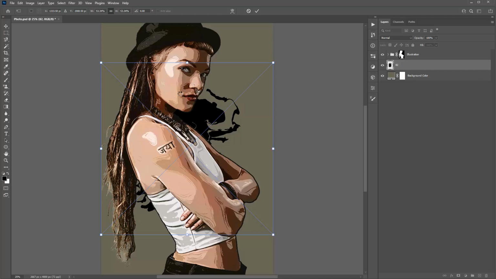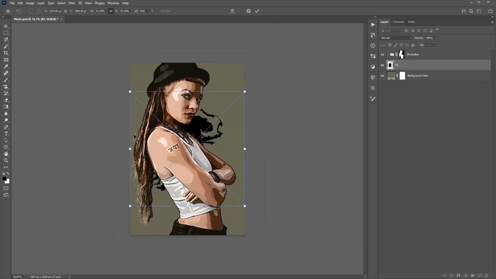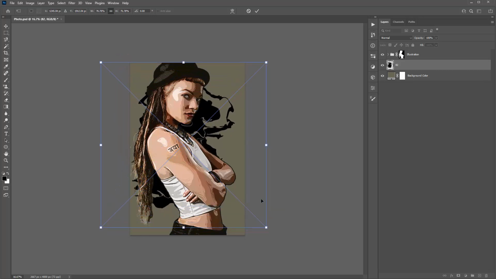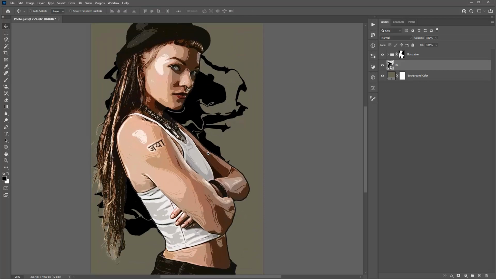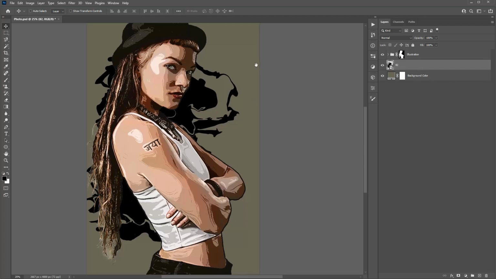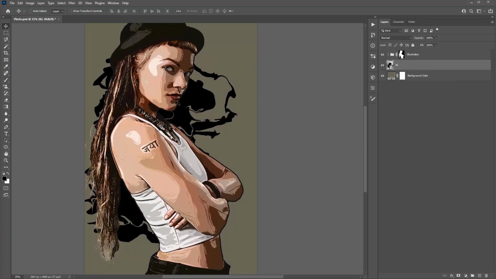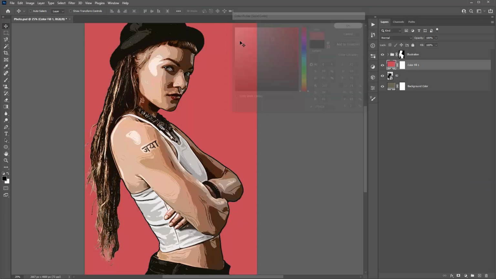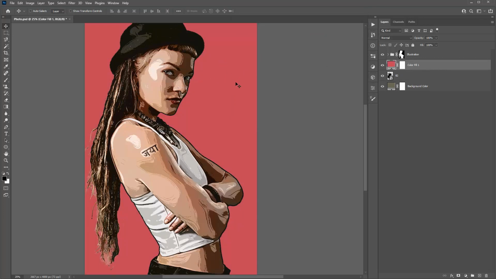When you've imported it, it's got a bounding box around it, so you can grab these corners, scale it up, and place it where you want. Hit enter, and now I can move this around just like that. You can see the texture here. Let's say I want to recolor this. There are a few ways you can do that, but what I like to do is create a solid color adjustment layer. Down the bottom here, select solid color, and let's grab any color for the moment. By adding a solid color, it's basically got the same effect as a background color. It's filled in everything.